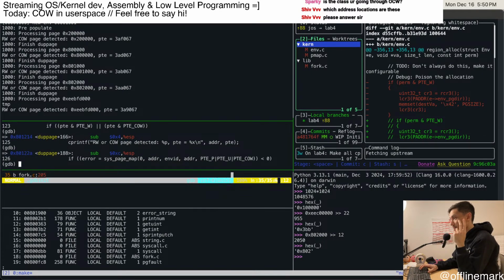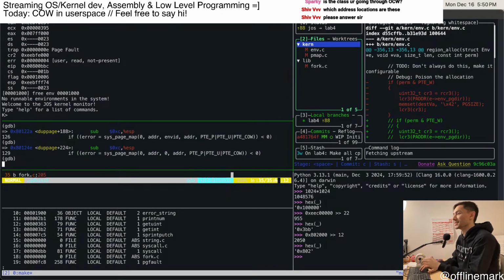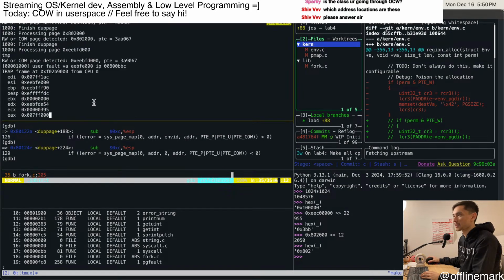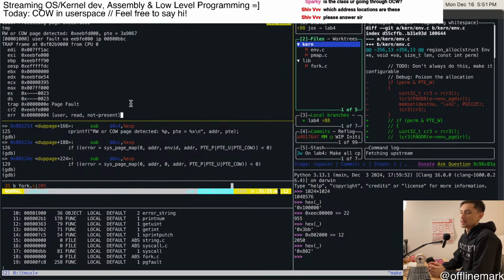We're doing the system call to... that's what did it. Something there. In this sys page map triggered a page fault. That's so strange. Very strange.